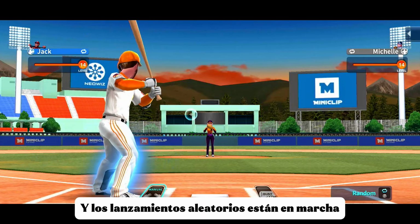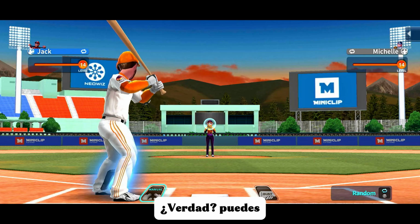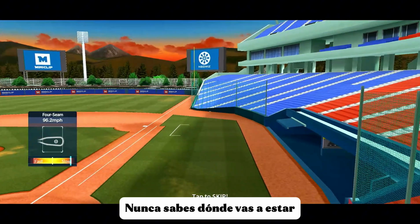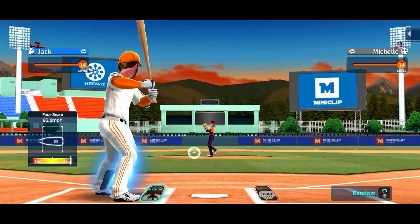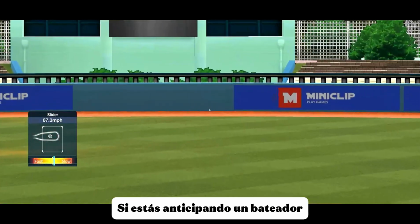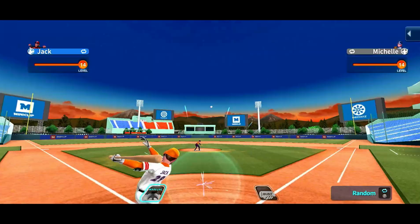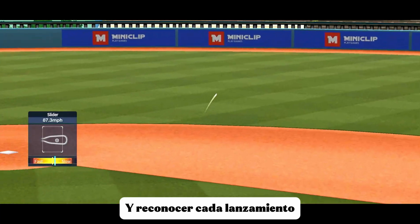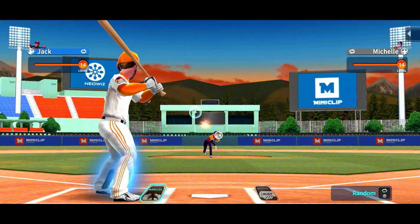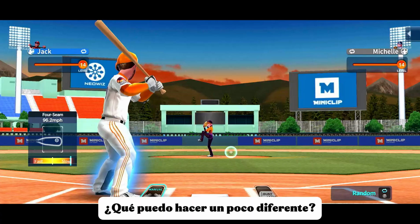And the random pitches are on. So if you want to work with just whatever pitch the pitcher has, you can. But start from different spots of the strike zone. You never know where you're going to be at. Can you get to the spot? If you're anticipating a batter throwing from a different angle, you got to be able to get to the pitches and recognize each pitch. So Michelle, she's kind of easy. So you're like, okay, what can I do a little bit different?